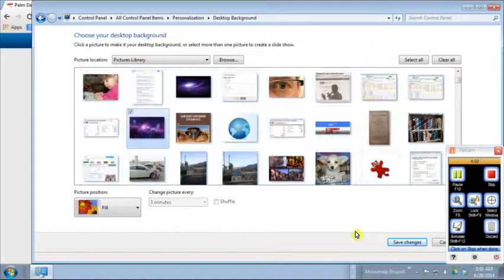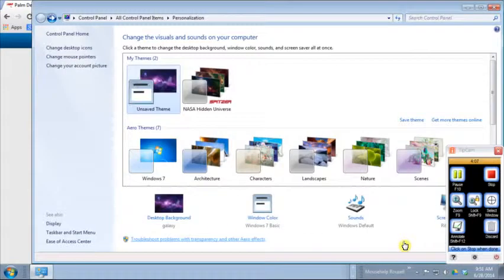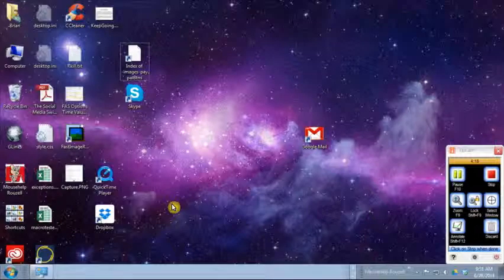There we go. So after you click Save Changes, it should come back to the control panel and show you your current desktop background. So let's go look now. Way better. So that's the difference between using a high-res image or not. You get a much clearer presentation.